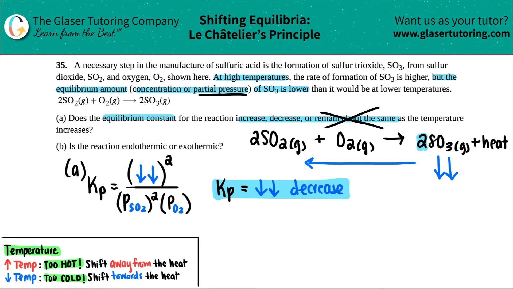So the heat would technically be on the product side. And now we answered the question. Anytime that you see the heat on a product side, that's releasing heat and that's exothermic. If you had a heat on the reactant side, that's always endothermic. So in this situation, since the heat is on the product side and we went away from the heat since we increased the temp, it's an exothermic reaction. So is the reaction exothermic or endothermic? It is exothermic. And that's it.